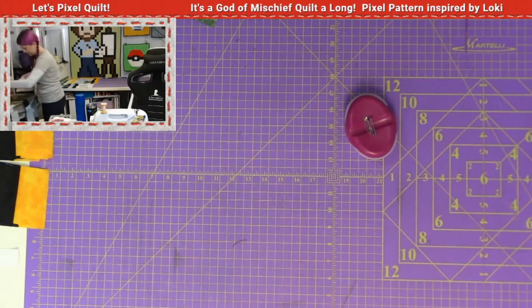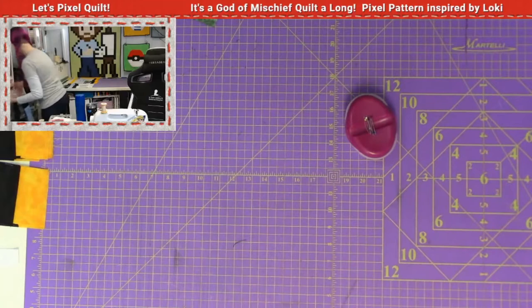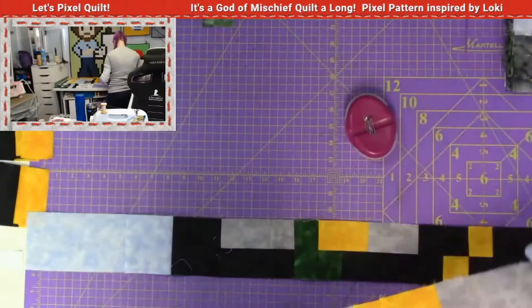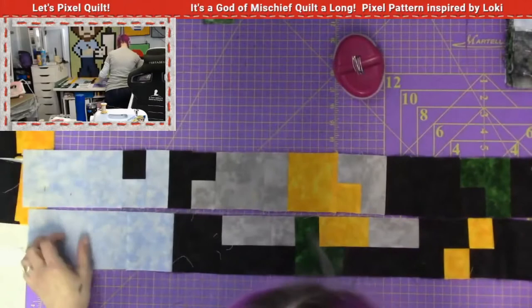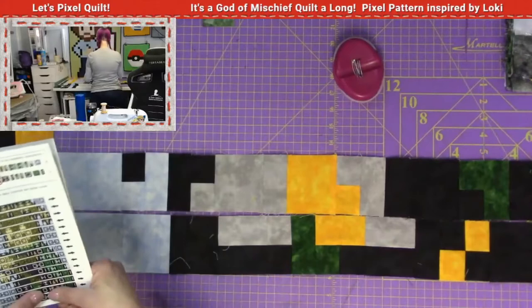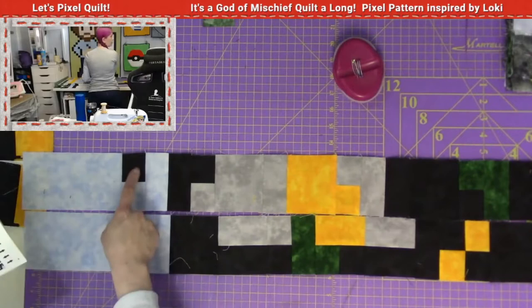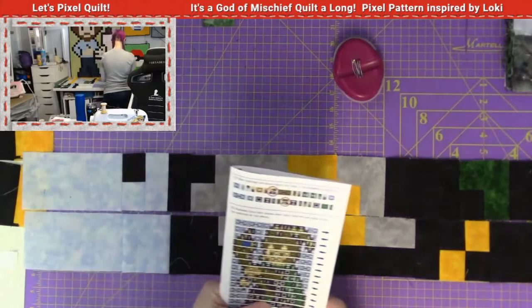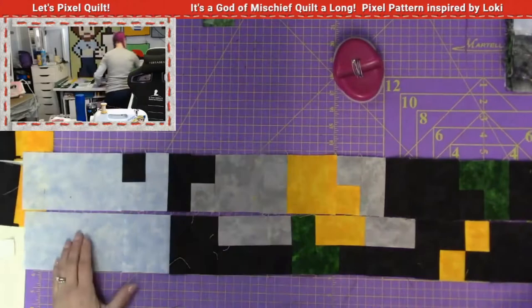So I'm going to move the area on my pattern to see that I'm only looking at 12 and 13. Let's see if I did this right. Here's 13. That's to the right. This is to the left. And there's 12. Okay, so I'm going to turn this over. I'm only looking at 13 and 12. This one always throws me off, but no, that's correct. That's the bottom of his hand. And that looks right. Yep, that is correct.